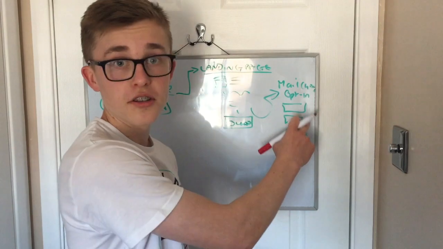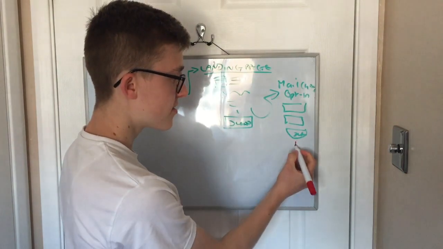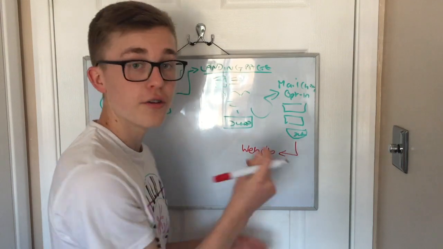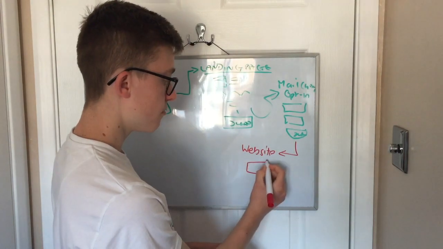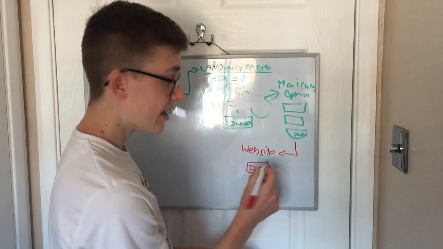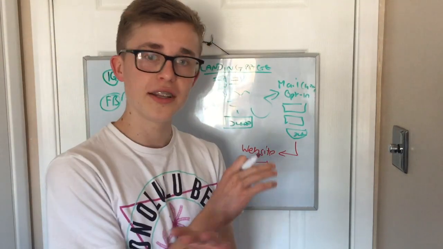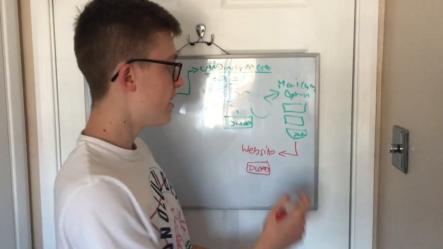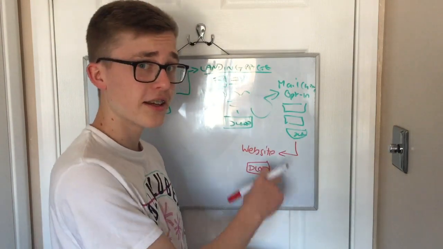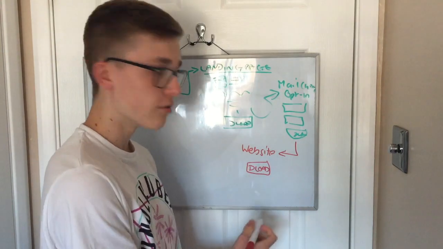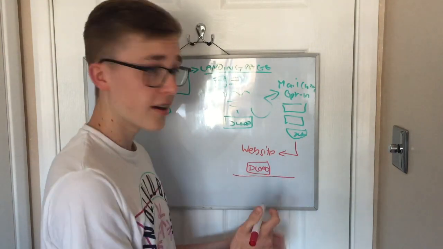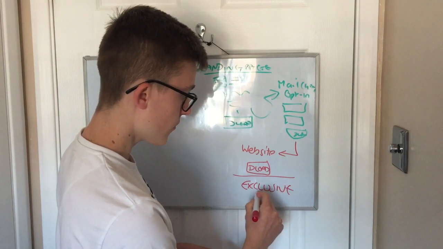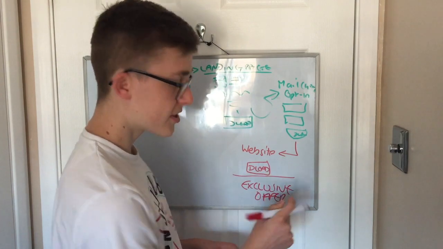So then they go to the MailChimp opt-in. That takes them to a page on my website with the download link. Literally it's a button that says download. They click on it and the PDF pops up, so they don't have to go to Dropbox and actually download it. It's embedded onto my site. So they click on it and they get it. Underneath the download button, there's a separator line, and I've put exclusive offer. So this is where the upsell comes into it.